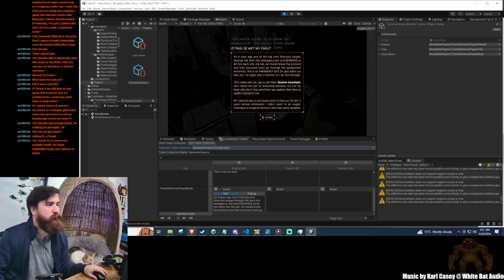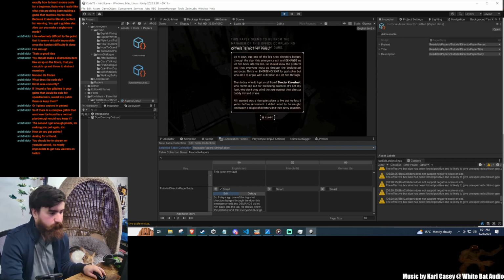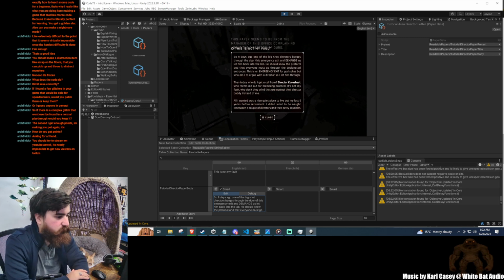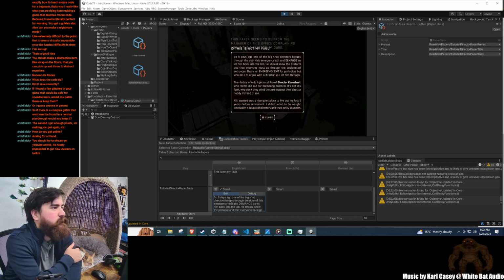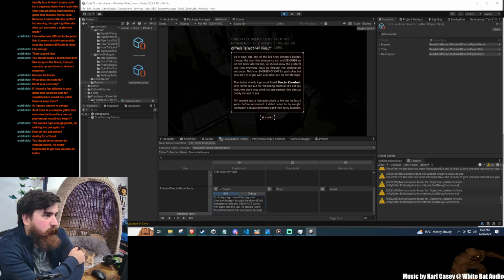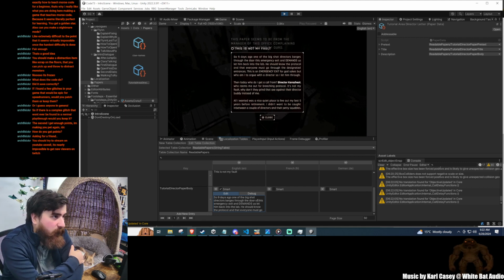So 9 days ago, one of the Big Shots barges through the door of this emergency exit and demands us let him back into the lab. You should know the protocol and that everyone must go through the designated entrances.